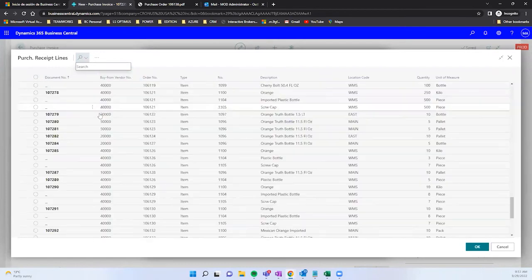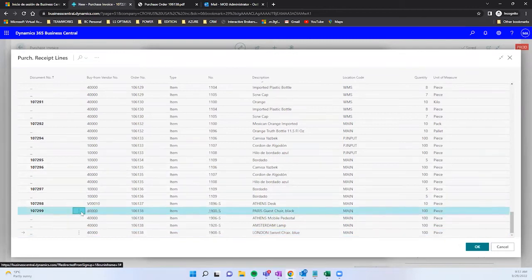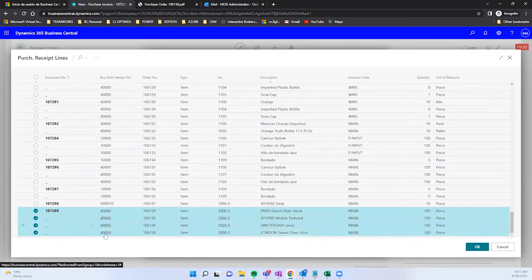And for me, then, everything that I select, why not maybe more purchase orders that I have? So this was the selection without filtering, just using the tools to tell the system these are the items that I have already purchased in the bill of lading 1072.99. Sorry, this is the reception document. But then think about it, you have to manage that part, which items you are going to select.